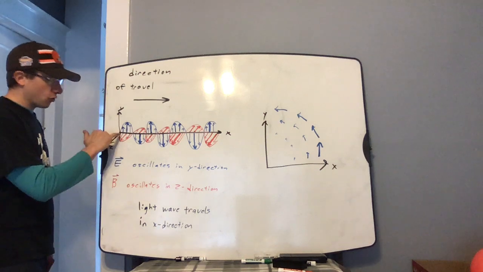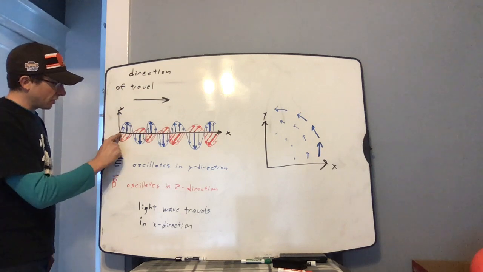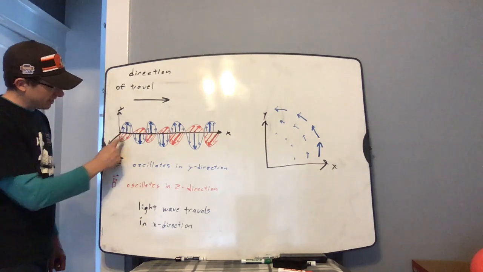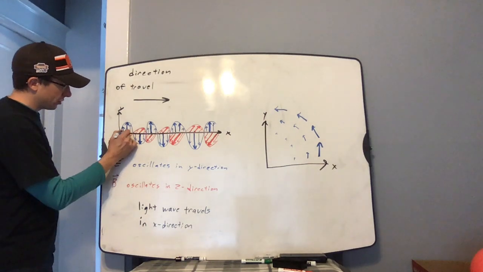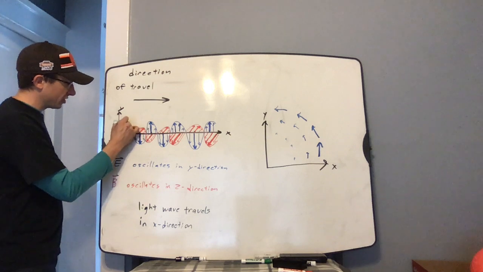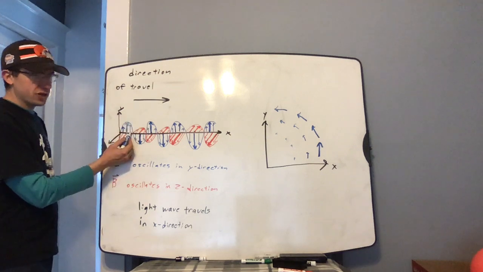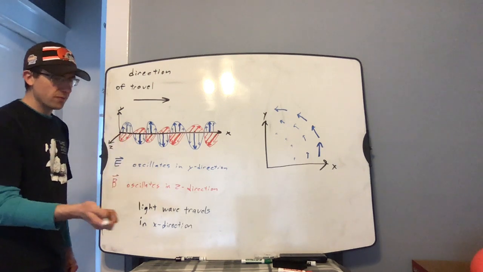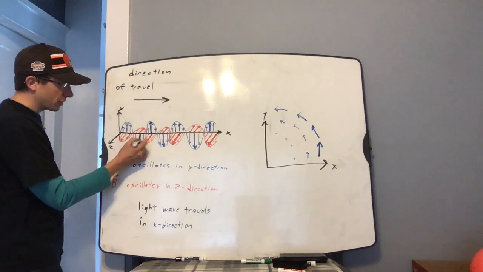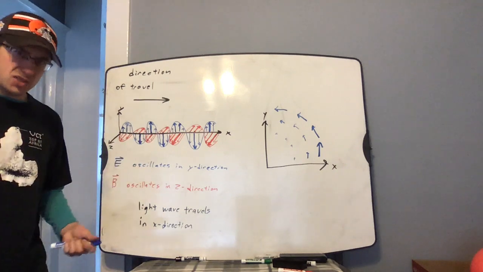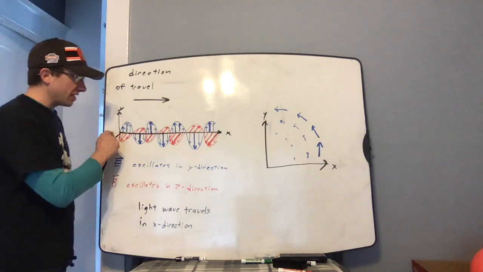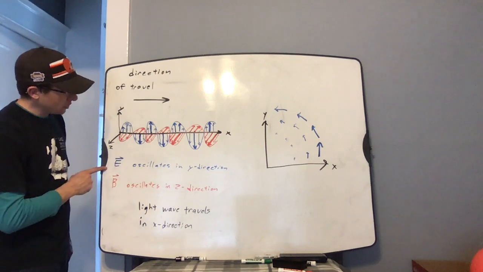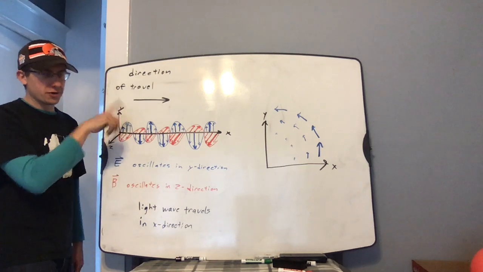The electric field at the origin was drawn to be zero. And then the electric field is pointing up, pointing in the y direction, but it's not that strong. Then the electric field is pointing in the y direction and is really strong. Then the electric field is pointing in the y direction again, but is not that strong. Then the electric field has a value of zero, a magnitude of zero. And then the electric field is pointing downward. So in this picture, the electric field only exists along the x-axis, but the electric field is pointing in the y direction or in the negative y direction.